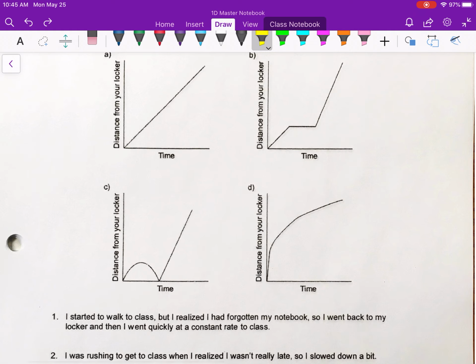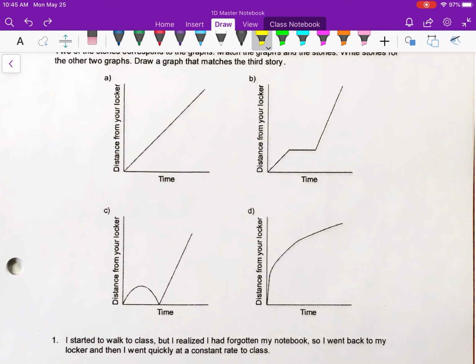The second story, again, it's time and distance. Someone's walking away from their locker, and then we got this flat spot. What do you think that means? Well, we saw that in the example I made up before. Flat spot, when we're doing the time, means someone's standing still. And then they start moving faster. Maybe they're late for class, maybe they're running. That doesn't match up with the story that we just talked about either, though, so we won't go with that one.